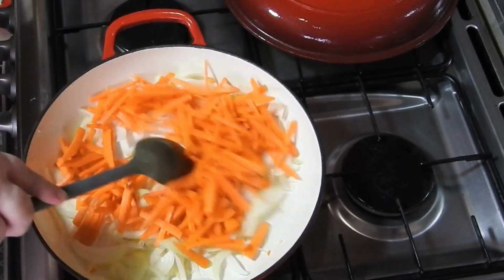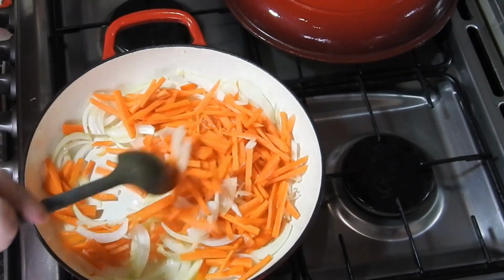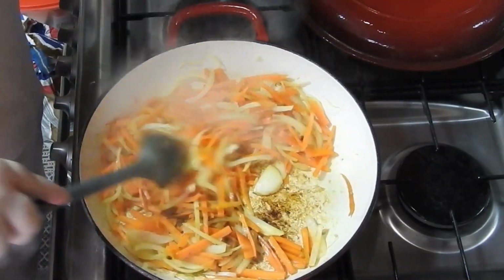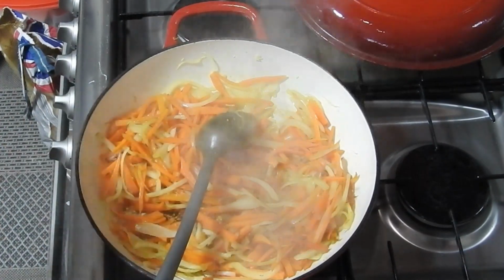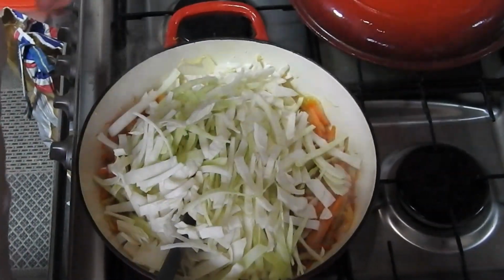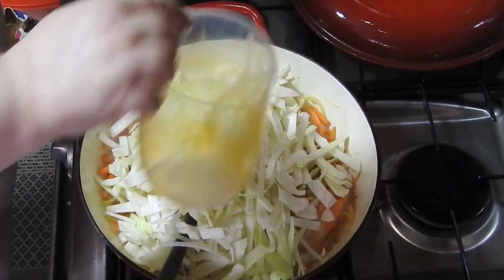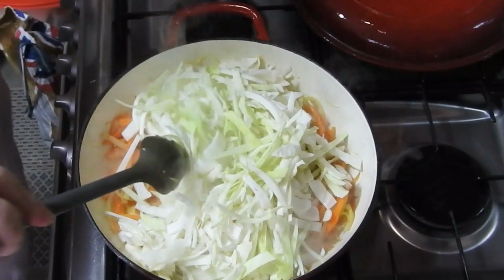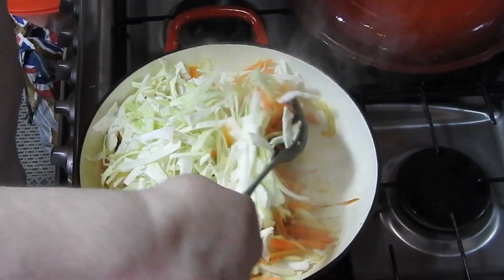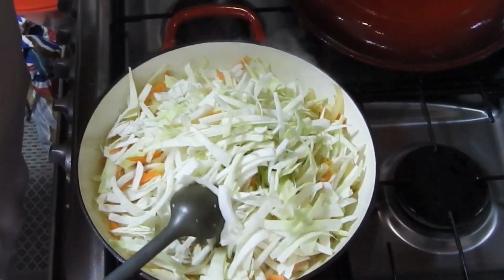In goes the carrots. And I just leave this, once I've mixed it up, to cook for 4 or 5 minutes. There it is. And there goes the cabbage. And I'm going to drop in a splash of water, not a lot. You don't want liquid going into your spring rolls. This was literally a dribble on the outside, because I'm going to mix it up and then I'm going to pop the lid on, again for another 5 minutes, just to help wilt down this cabbage. But what you're not looking for is mush.